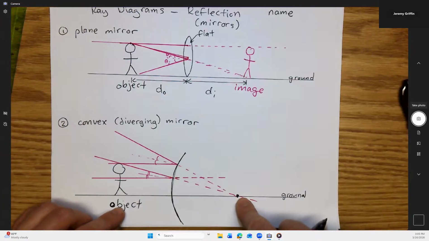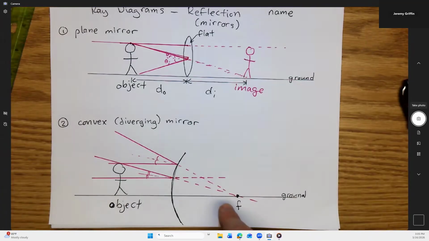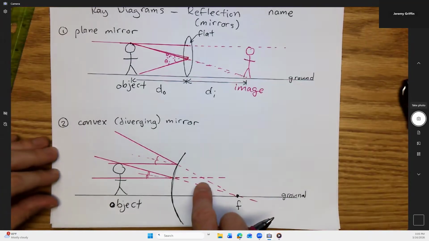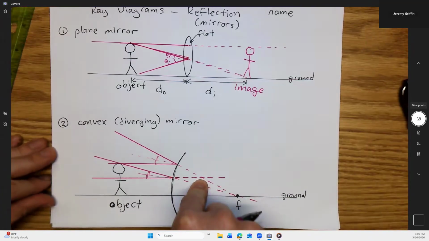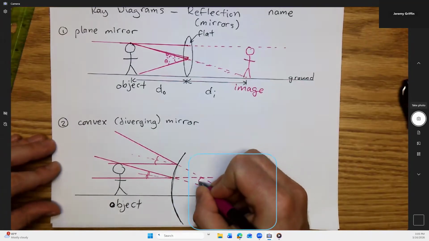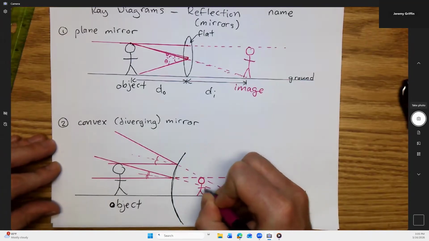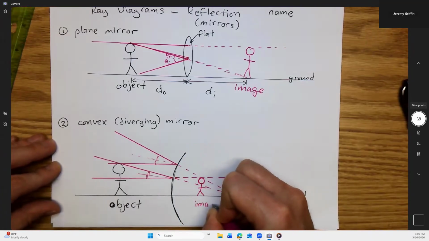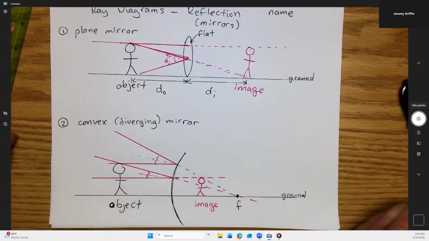So his feet are always gonna show up on the ground, even in the reflection. Just how we're doing this. I'm always putting his feet on the ground. Okay. Now, do you guys see where these dash lines cross right here? Do you see that? That is where his image is gonna go. So put the top of his head where those lines cross. We're gonna put his feet on the ground. And there's your image right there.